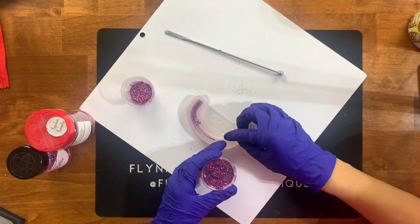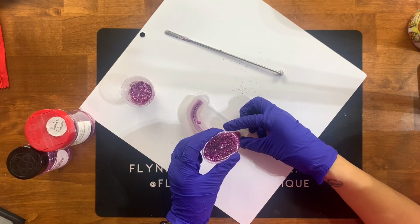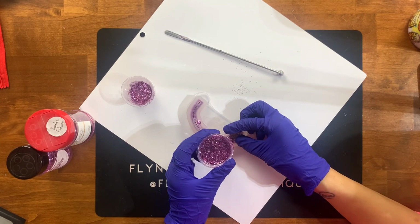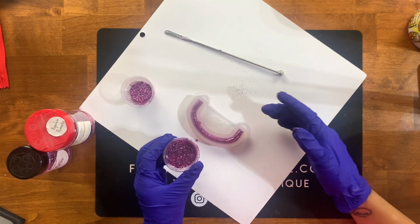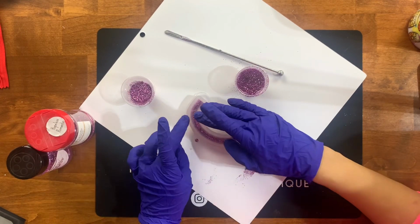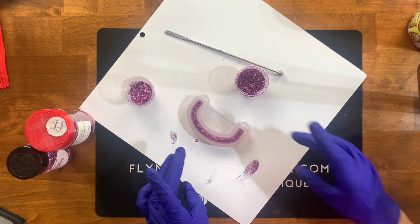I was most worried about the very edges of the mold, because I thought that if I tried to dump it into the center section, I would end up with some air pockets at either end. So I decided to start at both ends and then just let all of that meet in the center, so to speak. I probably used less than 10 mLs of epoxy all in all, and I ended up actually over pouring my mold, which you'll see when I demold it in the next clip.